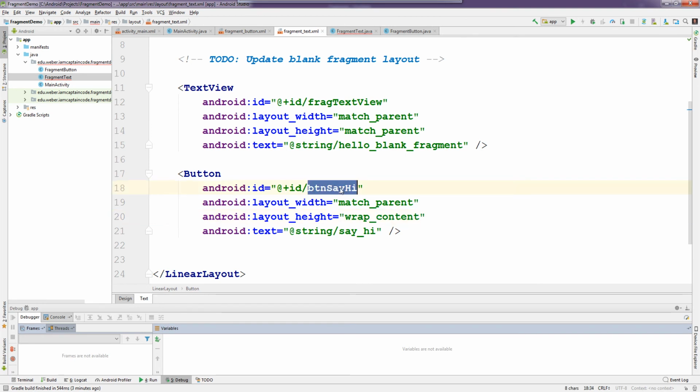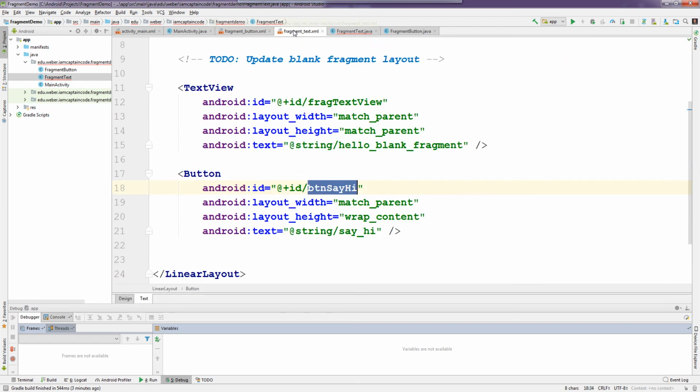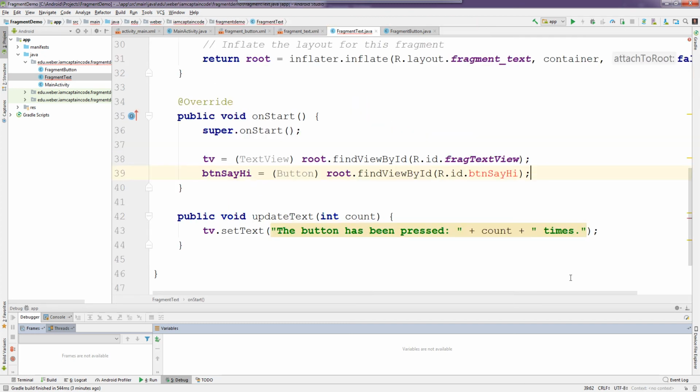Button say hi. My Gradle's not keeping up with me. Okay. Why is it not built yet? Okay. Well, we'll come back to that in a minute.